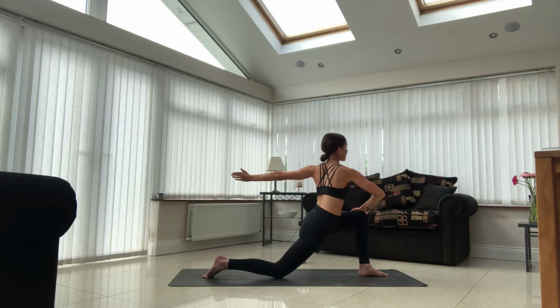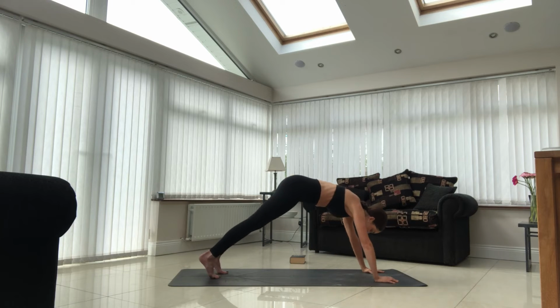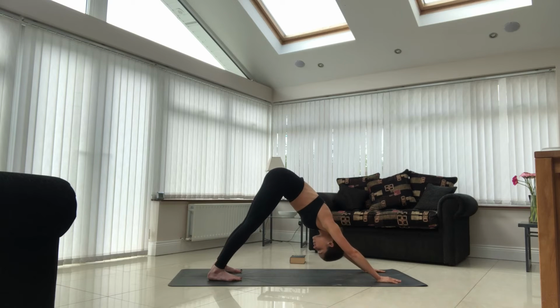As we exhale, come back to center, framing the left foot. We'll lift up the right foot, we'll lift up the right knee. Take the left foot back, exhale, come back to downward facing dog. Heels towards the mat, chest towards the thighs. Breathing in and out of the nose.